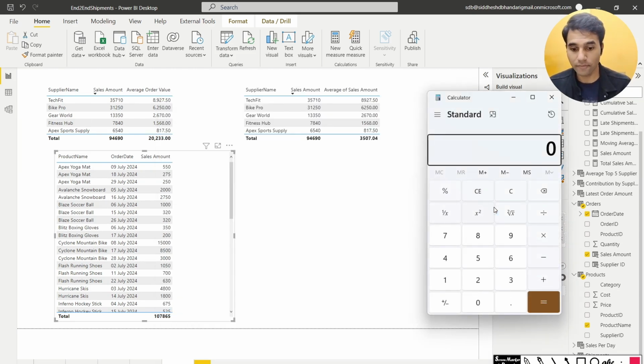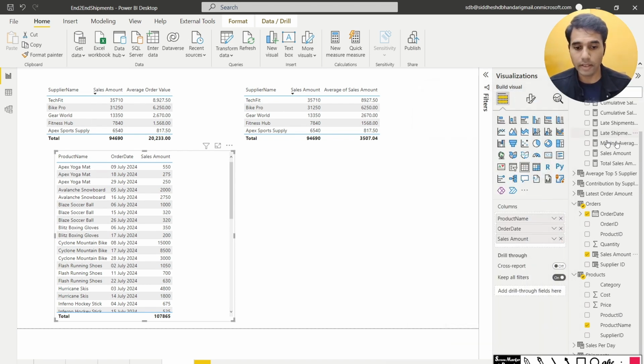So it will be 550 plus 275 plus 250 divided by 3. So that would be my average sales amount. And the ratio of the max sales amount or the highest order amount to my average sales amount would be this: 550 divided by 358.33. So 550 divided by 358.33 is something that I should get when I actually solve this question.